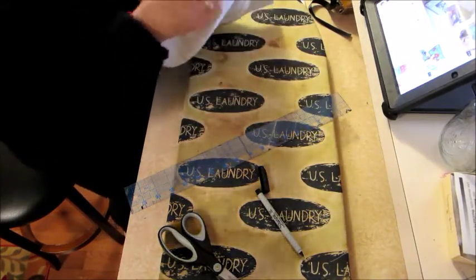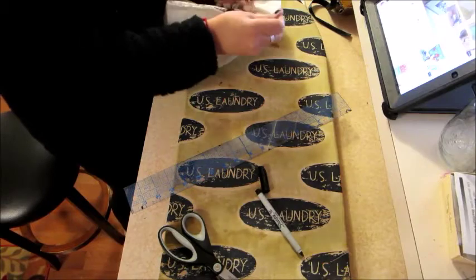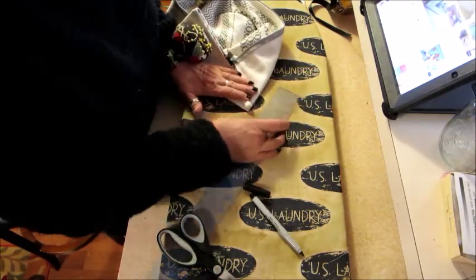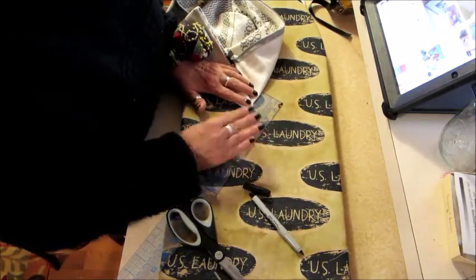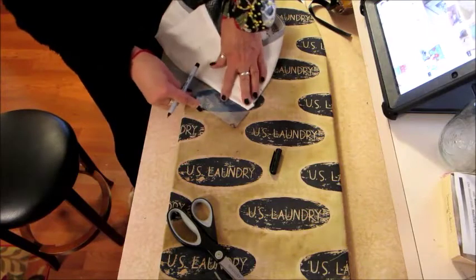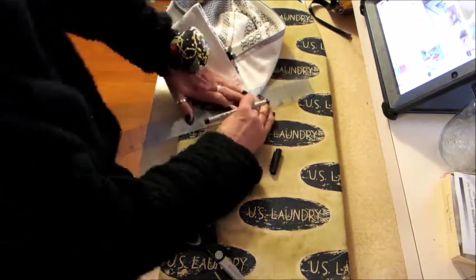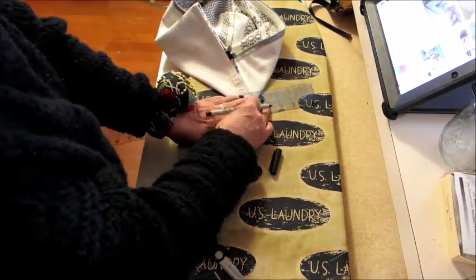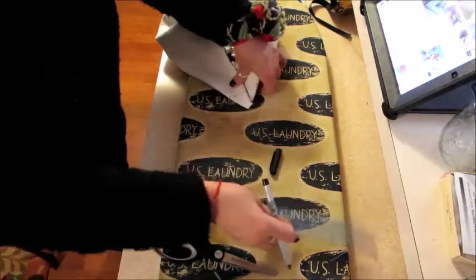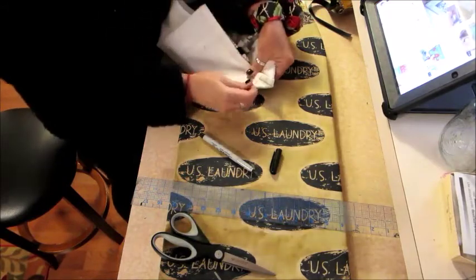So again, smashing the corners down. I hope I'm getting them smashed down good enough. I mean, like where they're supposed to be. 2 inches. 2 inches. So to make it boxier, you would go 3 inches. But I don't know that boxier would work on this unquilted. And I definitely would use a cloth pin. So let me get pins.